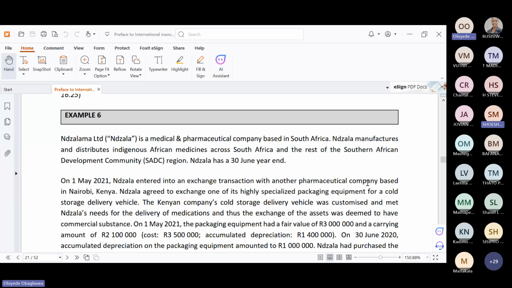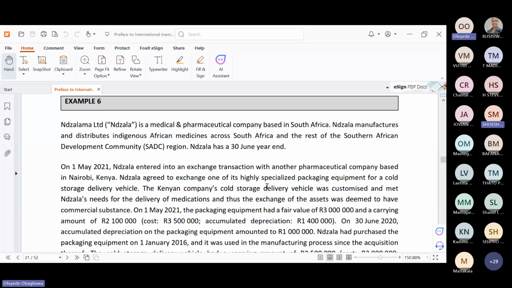By the time we get to the actual PPE, when you'll be dealing with the comprehensive examples, we need to deal with those very critical ones, and that is exactly what you need. All this one is just to build you up and help you understand a lot of concepts about the standard. Okay.